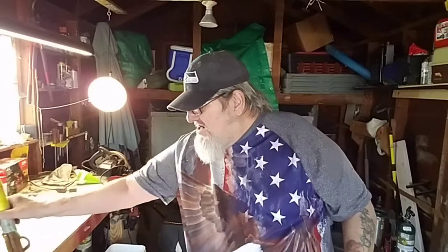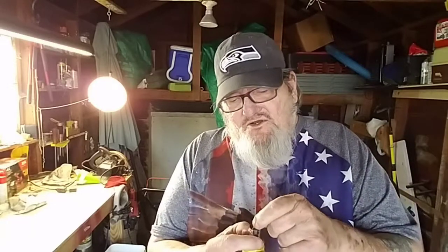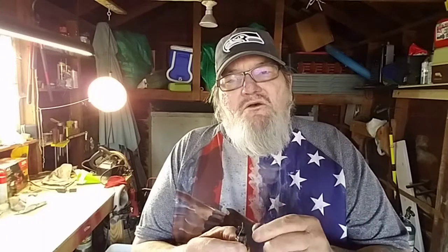Then inside I have a vial — as you can see, that's bored out — and inside the vial we have all kinds of little goodies. I have windproof stormproof matches, some fishing line, swivels and hooks and weights, flint for the matches, and some wire so you can make a snare or whatever, or use it for other things. Actually, this here is going to be hot glued to a button compass which is coming in the mail — I just don't have it yet. I will cut this piece up and hot glue the compass right onto it, and that'll push down in there and hold the compass in place, and top off the top of your stick so it looks nice. A water-filled, glow-in-the-dark compass will be right on top.